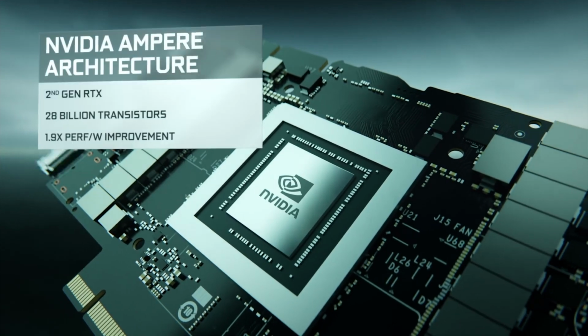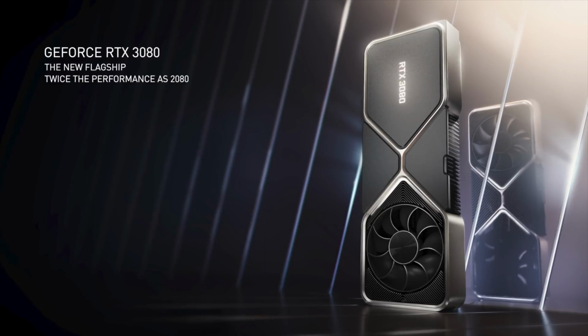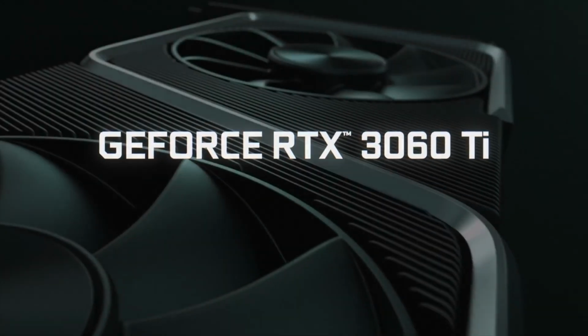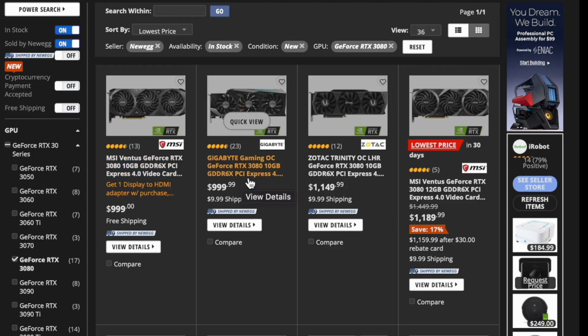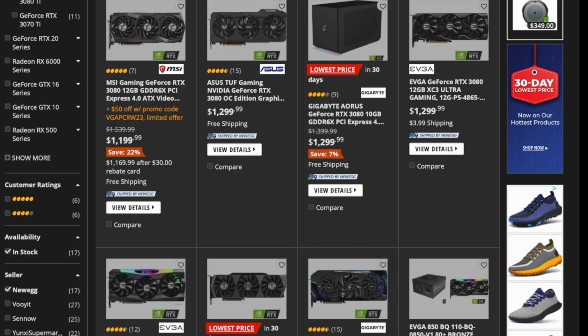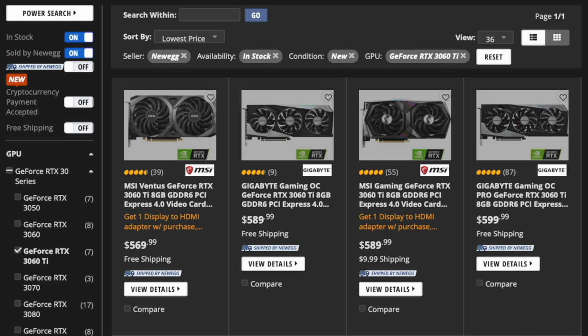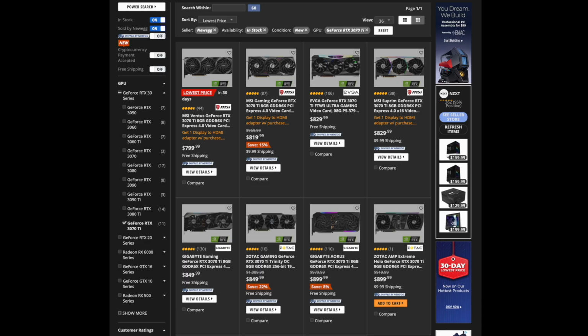Think about what NVIDIA has done. For example, two GPUs that offered great value for the dollar were the RTX 3080 at $699 and the RTX 3060 Ti at $399. When you look at the 3080 with 10GB, you find the availability is scarce. That's because it's been replaced with the 3080 with 12GB, and that card has no MSRP, but is currently selling for well over $1,000. Also, when you look for a 3060 Ti, you find that it is also scarce, along with its bigger brother, the 3070. However, you can find plenty of 3070 Ti's on shelves that start at $800.